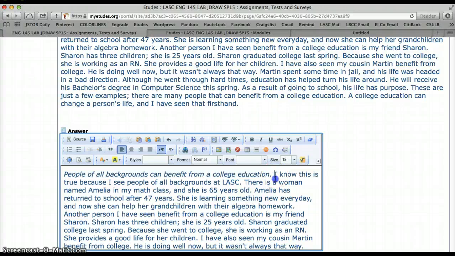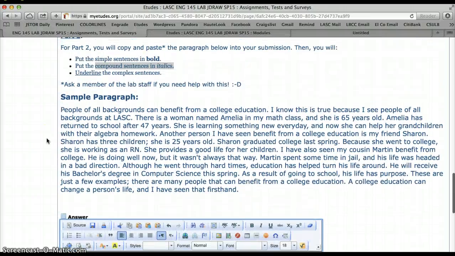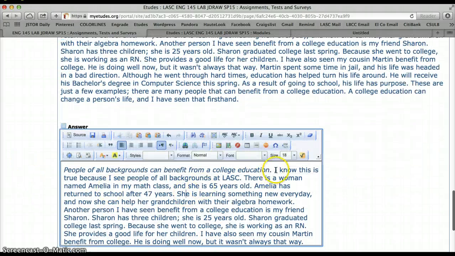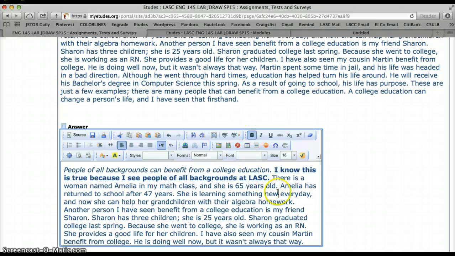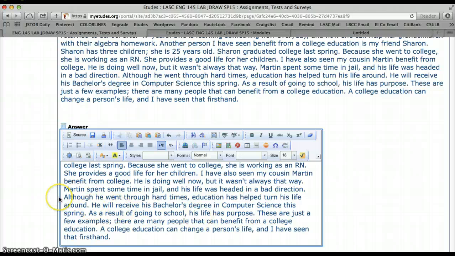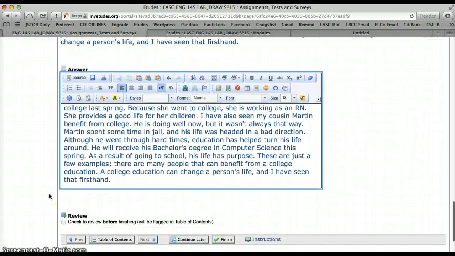And you're going to go on to the next sentence. I know this is true because I see people of all backgrounds at LASC. If you believe, for example, that that sentence is a simple sentence, then you're going to put that in bold. So you'll highlight and click B. Okay, and you're just going to go through the rest of the sentences identifying each one.